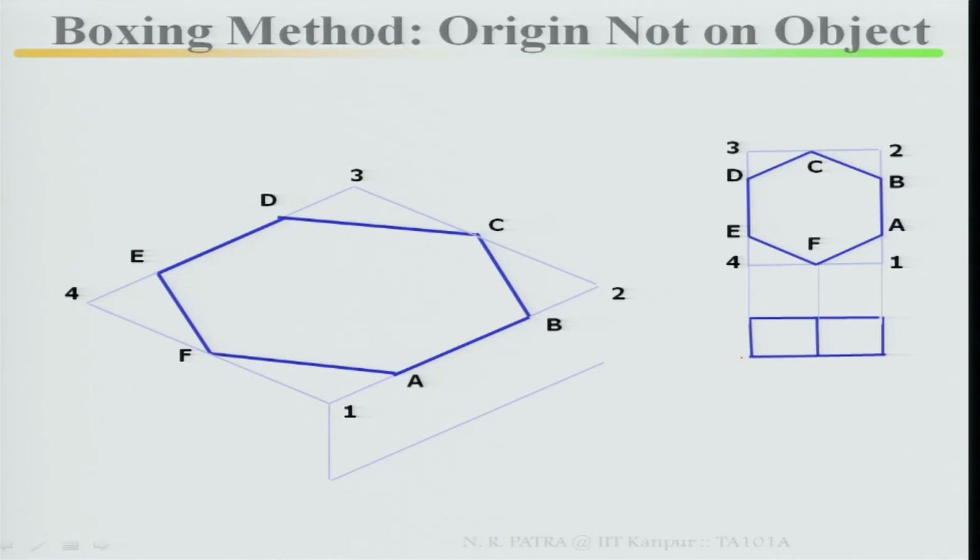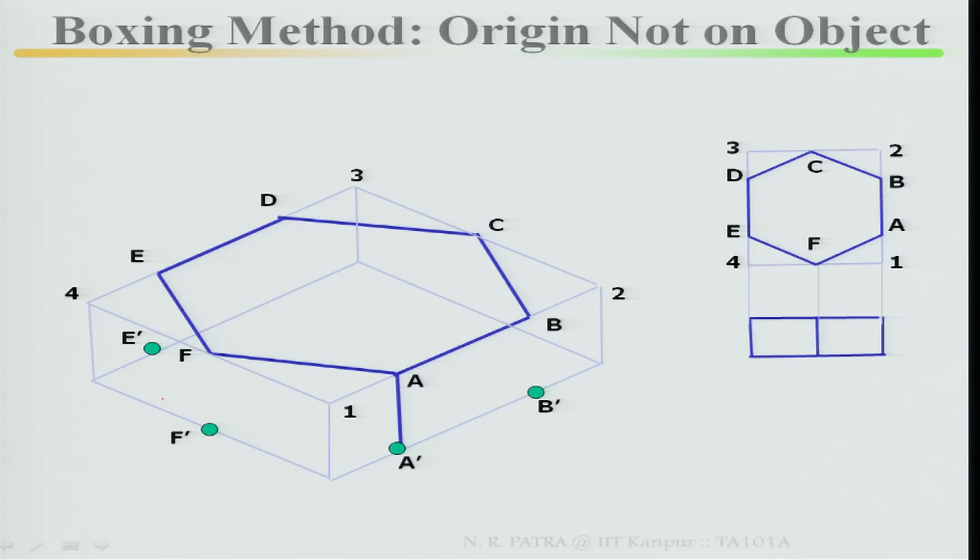Then finish it off. Similarly, you do it in the depth directions also. Finish your depth directions. After finishing this, join your depth directions and mark the points. On the top surface I can visualize these points, so I can mark them, because at the back side these are all invisible. They are not necessarily to be marked, because as far as possible in isometric drawings as well as projections, visible lines should be drawn. So mark E prime, F prime, A prime and B prime, join the corresponding lines, and it has been joined. Then A prime B prime, A prime F prime and E prime have to be joined. So join it, then finish it up.